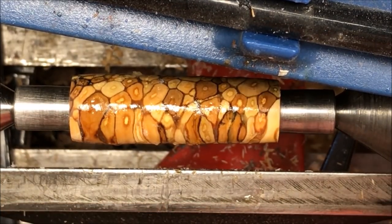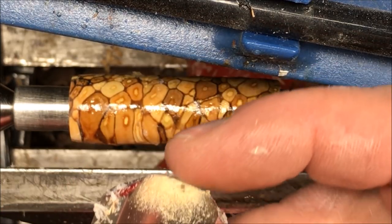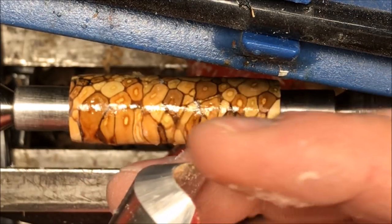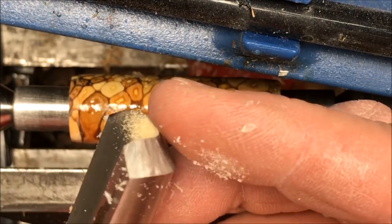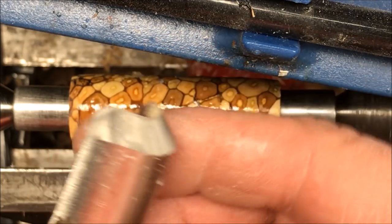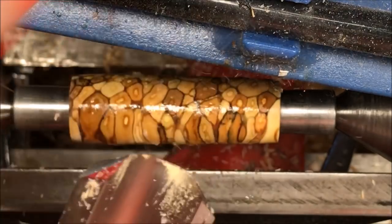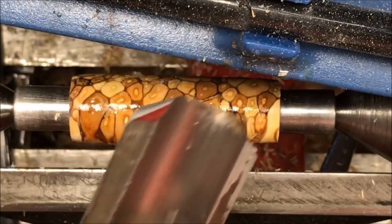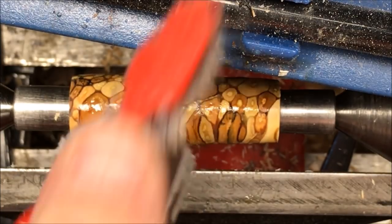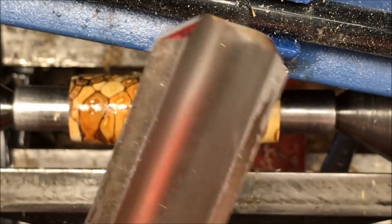What I am going to do real quick, though, is address my tool. When you do this with CA, look at that — you get a nice buildup, and I can still feel a bit of a burr. But the CA, from past experience, will sort of build up and gum up the edge of your tool so you don't get a great cutting edge. I'm going to go ahead and just run this over the grinder and touch it up, because I think that's going to make a huge difference. We'll start by brushing all this junk off the front — see that residue right there? That's CA glue. I'll get a nice new edge and be able to cut without any issue.